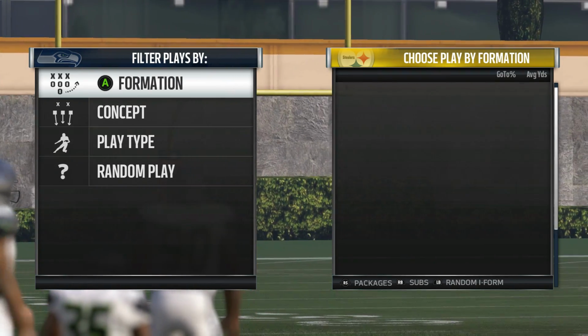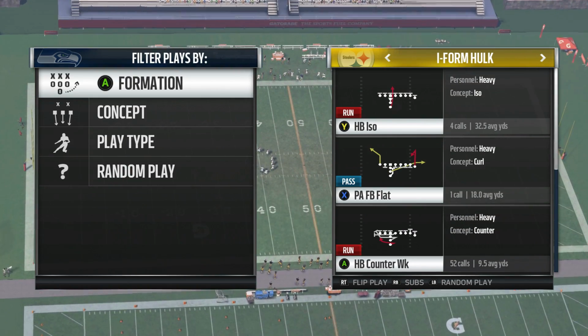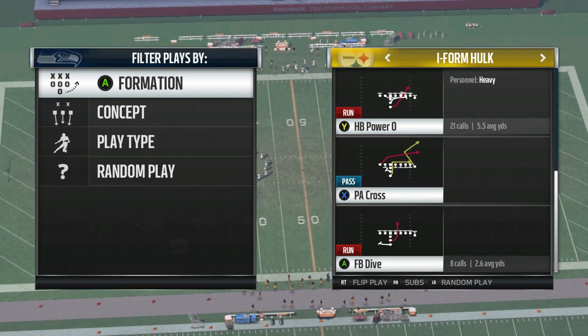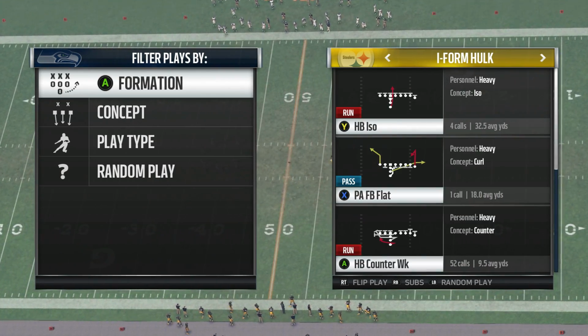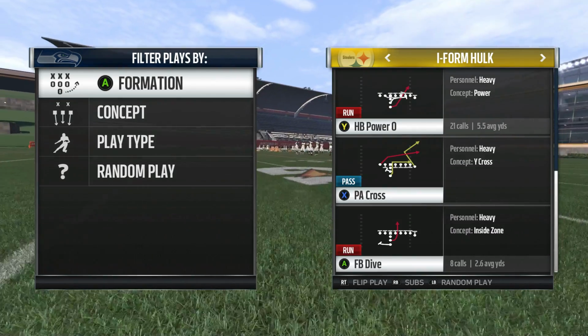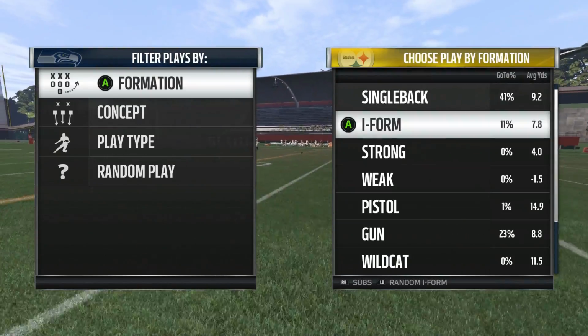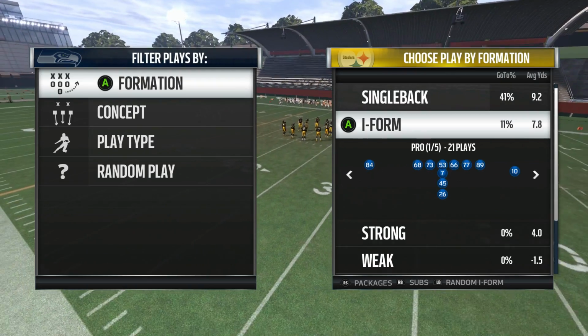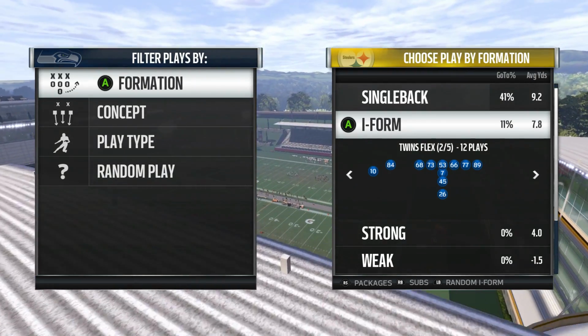This Hulk formation is very good for running the ball. This counter weak has done some very good damage for me, like solos too. Obviously, solos and online, fullback dives in it. The only thing I don't like about their I forms here, and this has got the power O, which is good. So the power O and the counter and the fullback dive are very strong out of that Hulk. The only thing I don't like about the rest of these I forms is they don't have a fullback dive out of the rest of them.